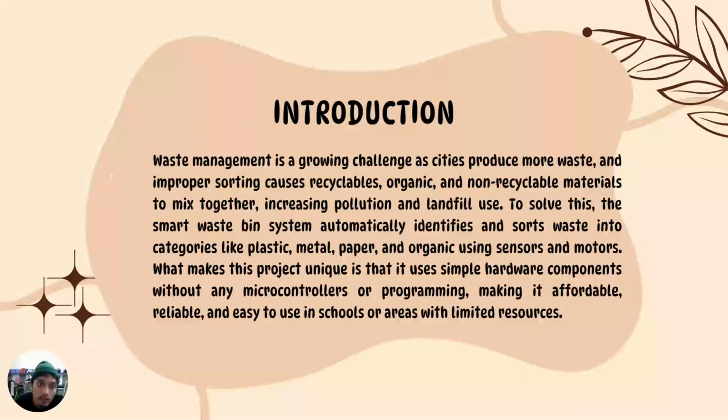For the introduction, we know that waste management is a growing challenge as cities produce more waste and improper sorting causes recyclable, organic and non-recyclable materials to mix together. This increases pollution and landfill use. To solve this, the smart waste bin system will automatically identify and sort waste into categories like plastic, metal, paper, and organic using sensors and motors. What makes this project unique is that it uses simple hardware components without any microcontroller or programming, making it affordable, reliable, and easy to use in schools or other places.